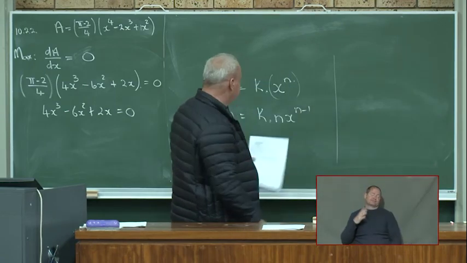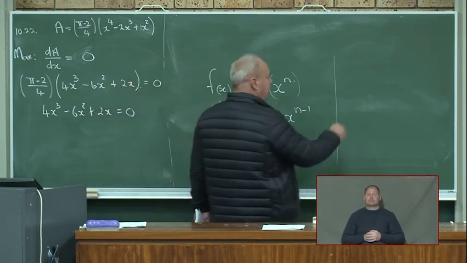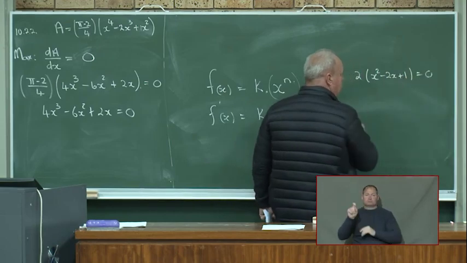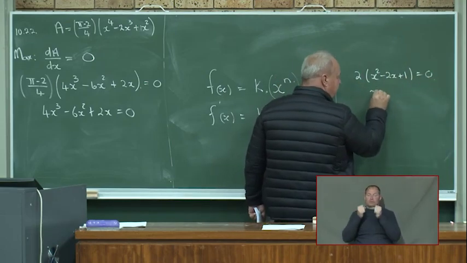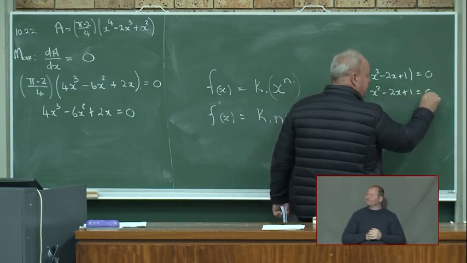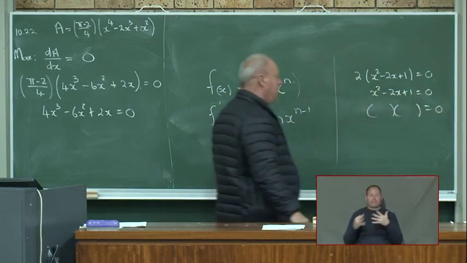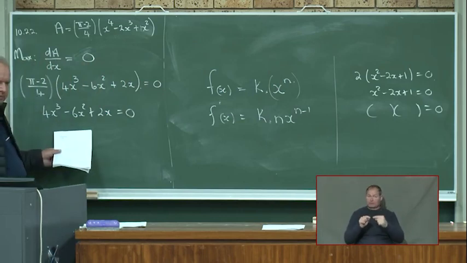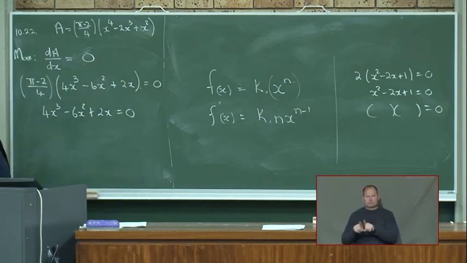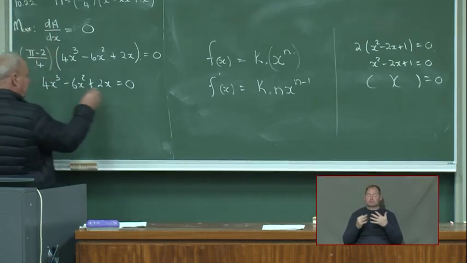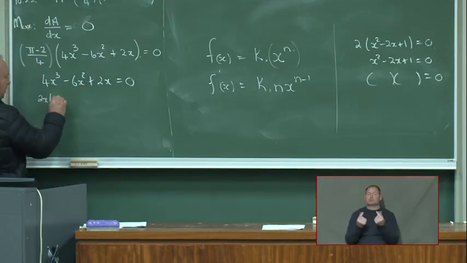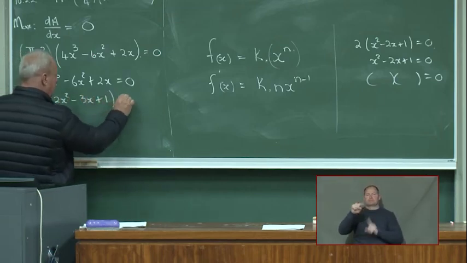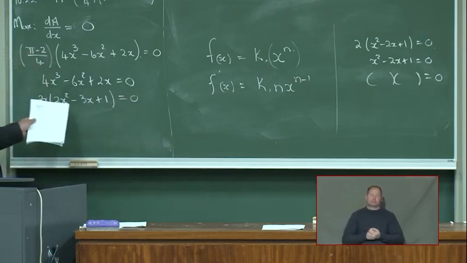Okay, let's quickly have a look here. Right, in this case, if I've got 2 brackets, x squared minus 2x plus 1 equal to 0, I can divide by a constant. So I'm left with x squared minus 2x plus 1 equal to 0. Then I can factorize, correct? In the same way, I'm dividing by a constant, and I get that, correct? Now I can factorize that. The first step in factorization is the highest common factor, which is 2x. What am I left with? 2x squared minus 3x plus 1 equal to 0. Are you happy with that?